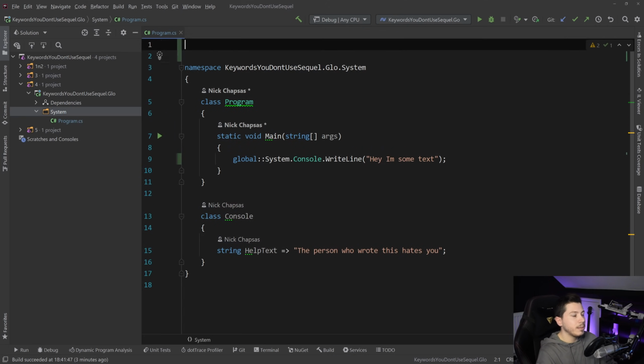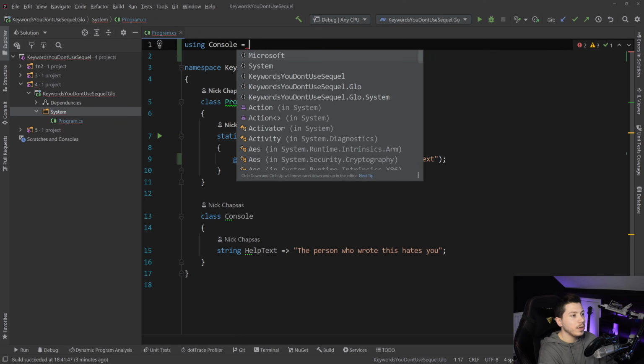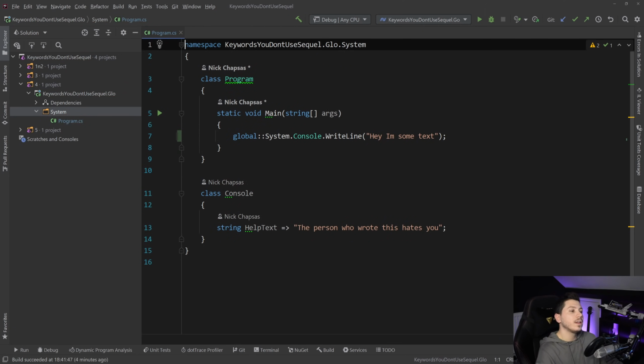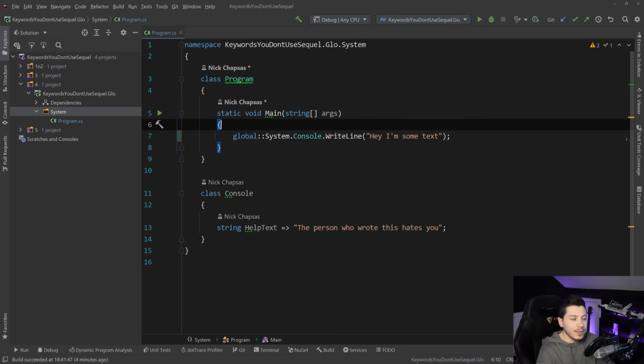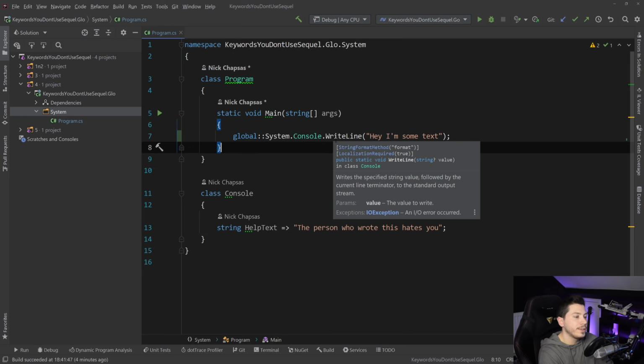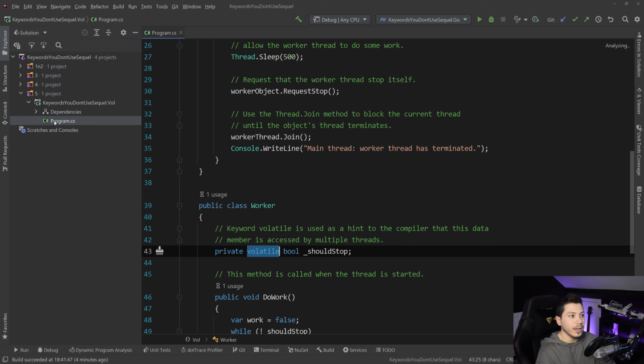So it's very unlikely that the naming will align in a way that will prevent you from using, for example, a using statement, let's say using console equals something something, which would allow you to get around that problem. But it's very unlikely that it will happen, and that's why I haven't really seen it everywhere, apart from auto-generated code, which ensures that you always access the global namespace. Now, the last one is the volatile keyword.